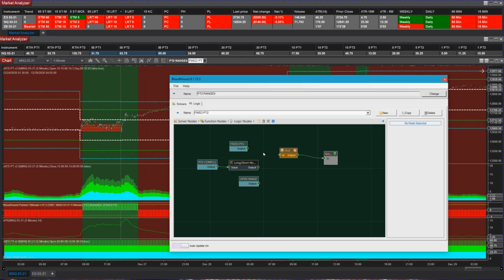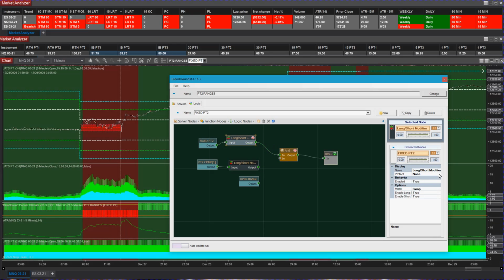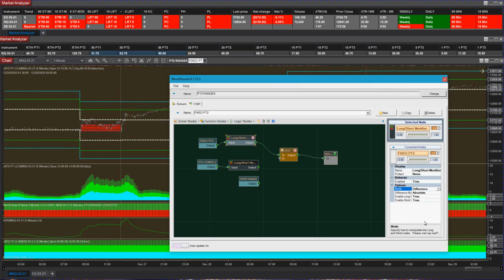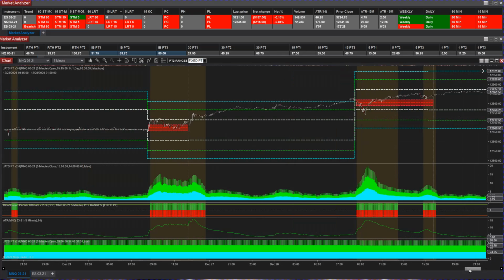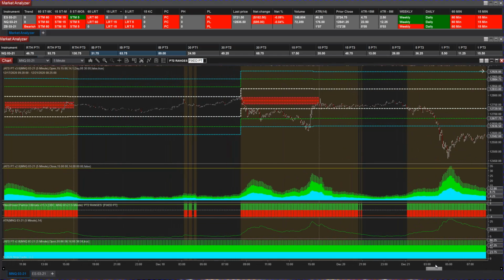Then we can change this with a long short modifier just to show when that occurred. So there's your alpha. If you want to see what alpha looks like, we can look up and down the chart to see when you're above or below a level that you select.